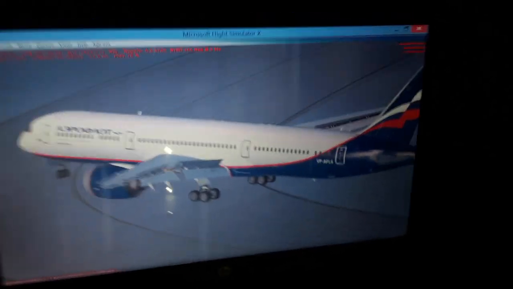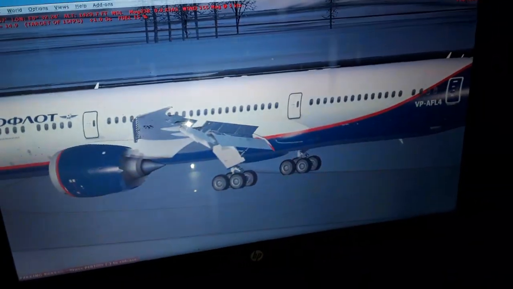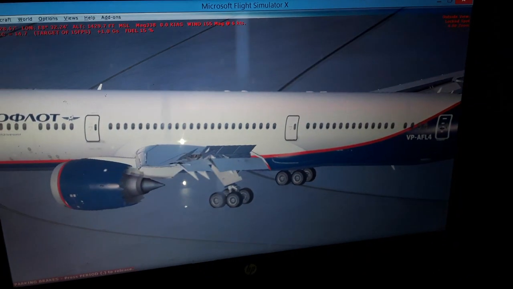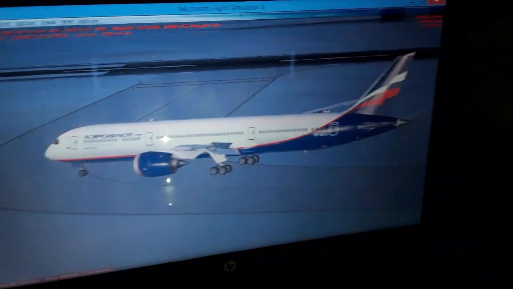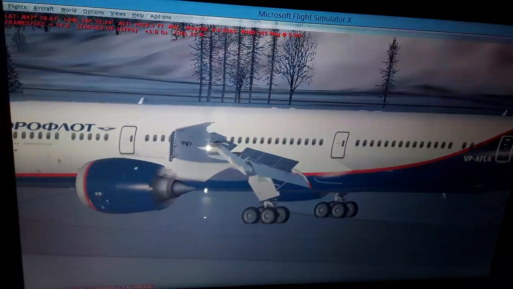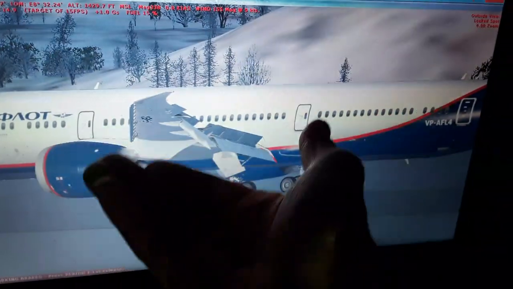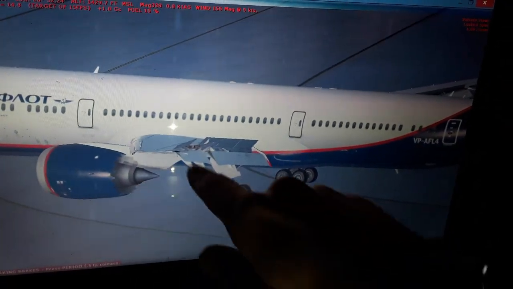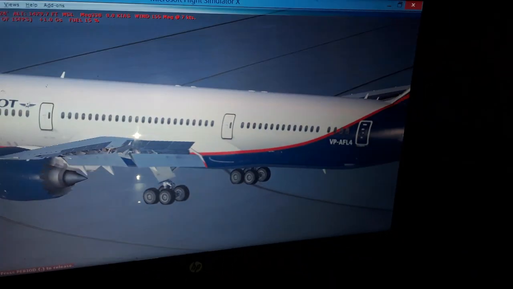So I'll talk to you about the aerodynamics. You can see here the bottom surface of the wings is more flat than the top surface, and we have the flaps extended right now, which increases the surface area of the wings. So as we accelerate for takeoff, like 250 kilometers an hour or 150 knots, we have the airflow using the Bernoulli theory. Fluid is moving slower below the wings, which pressurizes and pushes the aircraft weight and wings up into the air. We have higher air pressure below the wings. So we have differential pressure between the lower and the top surface of the wings.